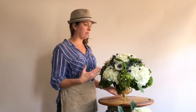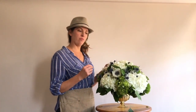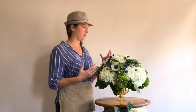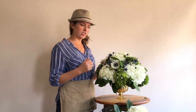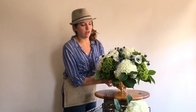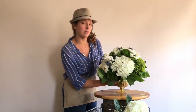So just to recap, I used about 5 or 6 hydrangeas, probably 1/4 bunch of thistle, probably 1/4 to 1/5 bunch of hypericum berries, and 1/6 bunch of lemon leaf. So if you were to DIY this, you would probably be spending around $40 a centerpiece. But you could break it down to 30 if you made it a little bit smaller.